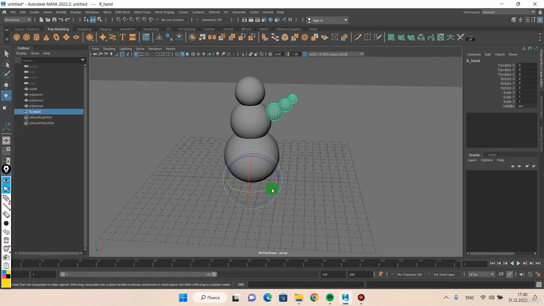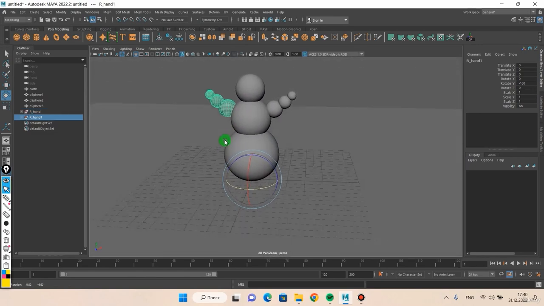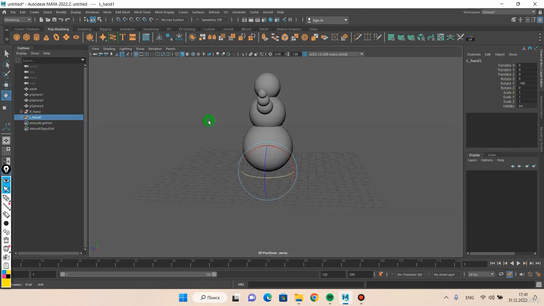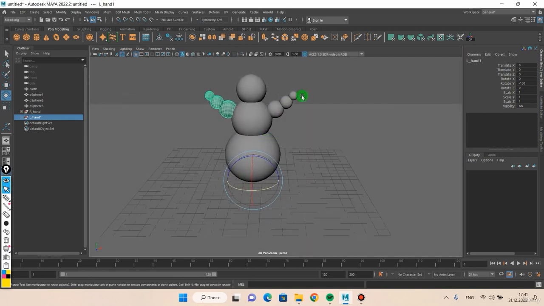Be sure the y-axis is selected, press J, press Shift and rotate and duplicate the arm. As you can see, cloning with Shift is possible not only with the move tool but with the rotate tool too. And here we have our group mirrored over the x-axis.